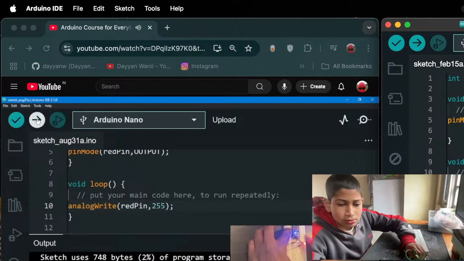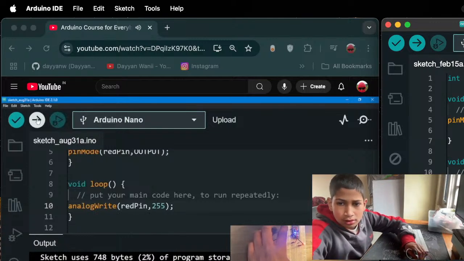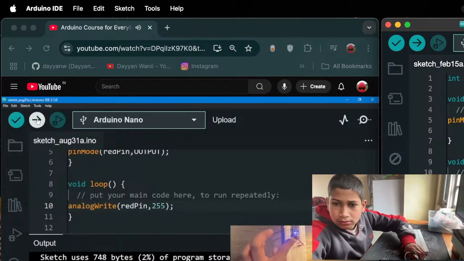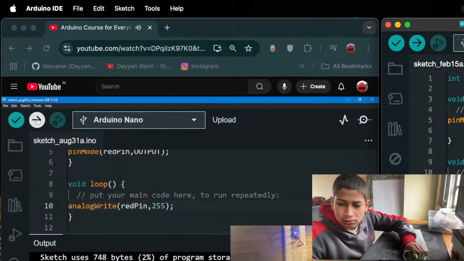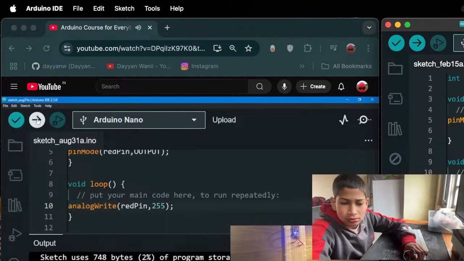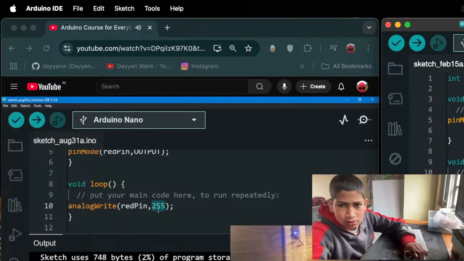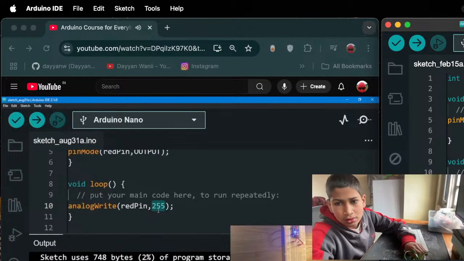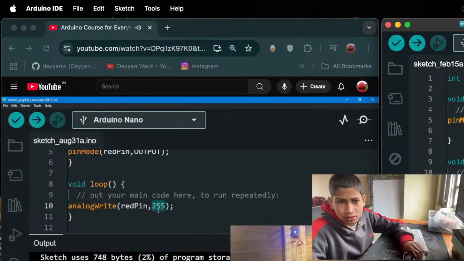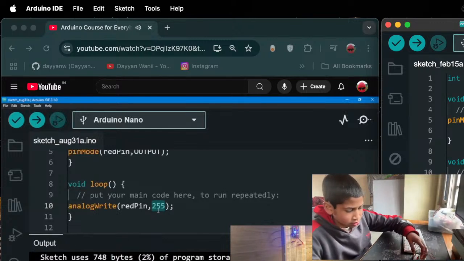I moved it to analog pin 4 right here, all right? So right now it's lighting up the LED just like the 5-volt and a digital pin lit it up. So again, you might be confused on why we used 255 right here. What is the use of it? And not only that too, but it's a very odd number, you know? Why not 300? Why not 200? Why 255 specifically?